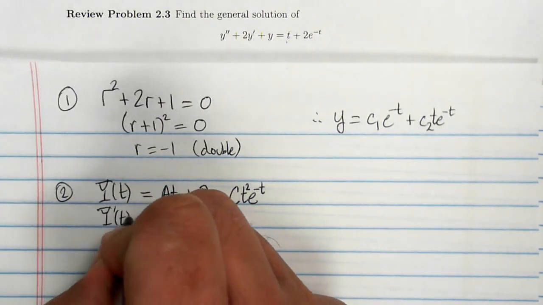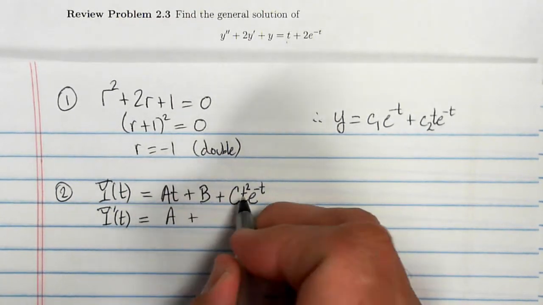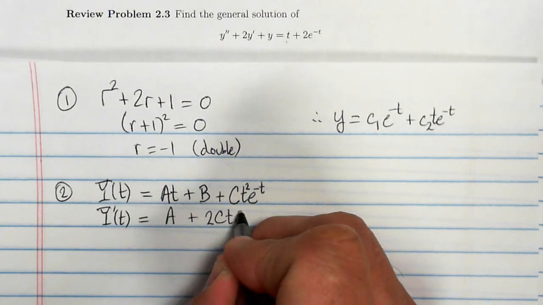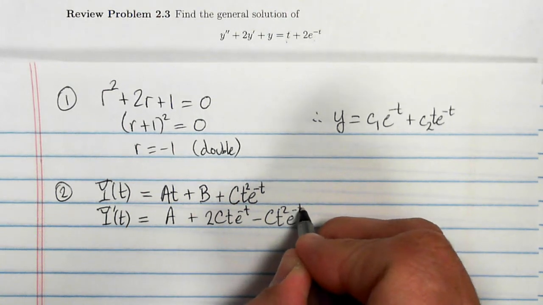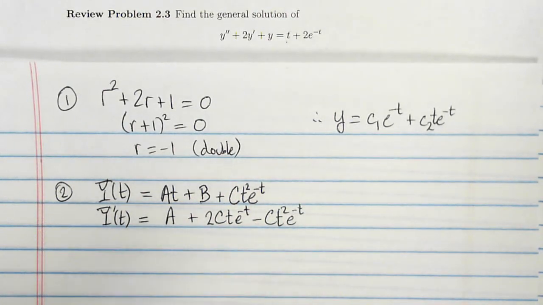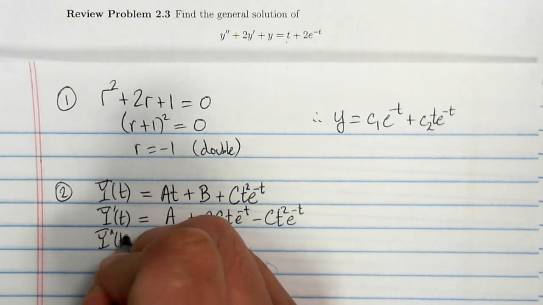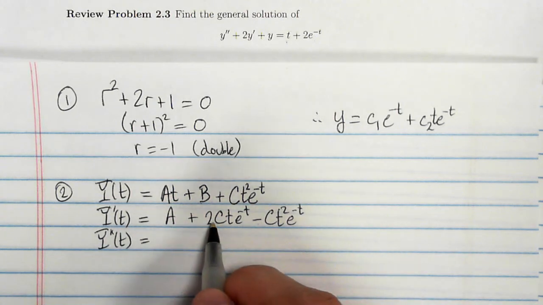So let's now figure out the first and second derivatives. y' is equal to a plus, okay, take the derivative of this, I get 2ct, the derivative of the first times the second. Then I have the first times the derivative of the second. And the effect is that I have a minus kick out. Then I take the second derivative. Here the second derivative of the constant is 0.